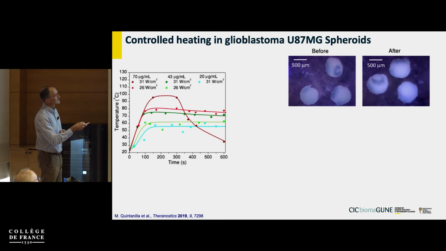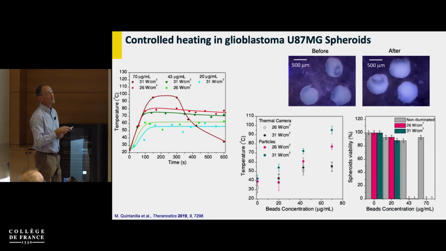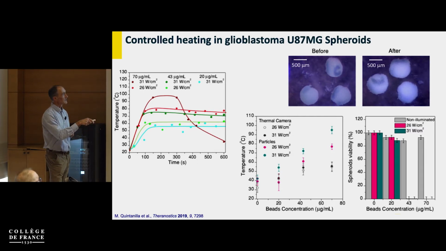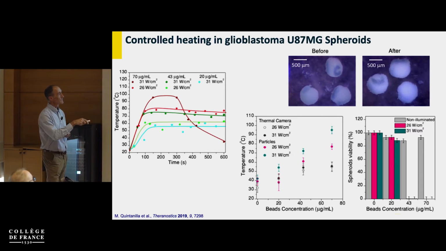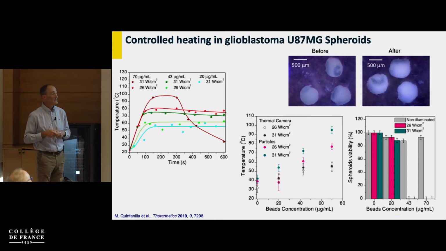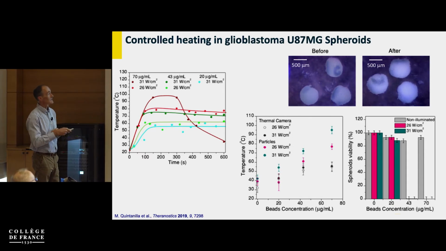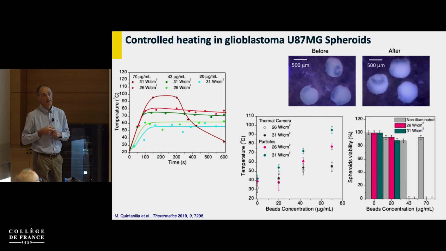Now, another point is that also, if you irradiate the particles, you see very often changes in the cells, in the spheroids. Even in some cases, we see bubbles when the number of particles is big enough and the intensity is high enough. Another important observation is that the measurements with our nanothermometers not always correlate with measurements that are done with a thermal camera. And the reason is that the thermal camera is only measuring at the surface, while with the nanothermometers we can go inside and measure what is happening inside of the spheroid.